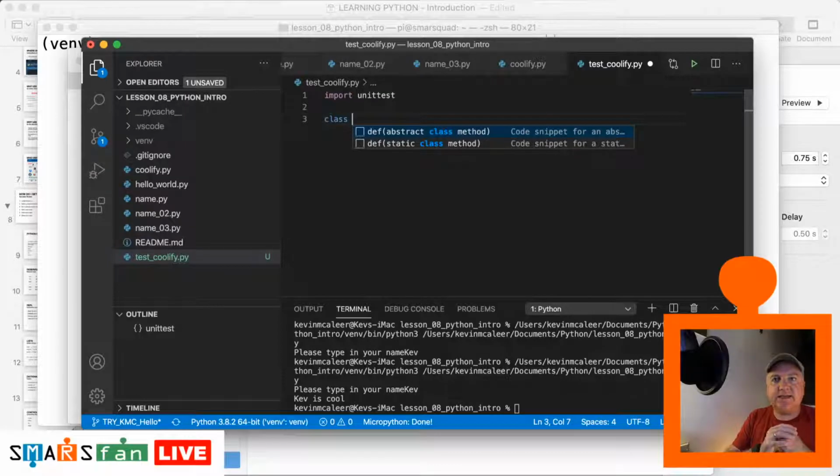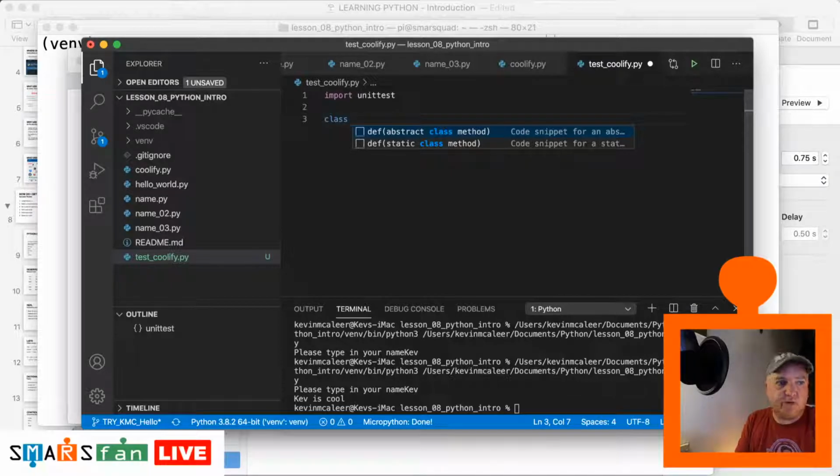So a class is a way of bundling together functions that we've used and variables that relate to those functions in a way that really contains and makes into a sort of component all the things that are related. So we typically have properties, which are the variables, and we have methods, which are the functions.